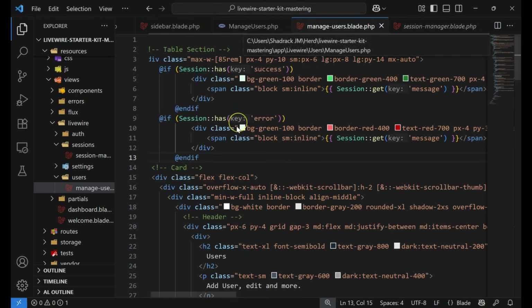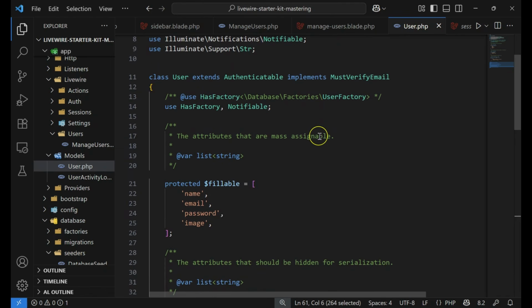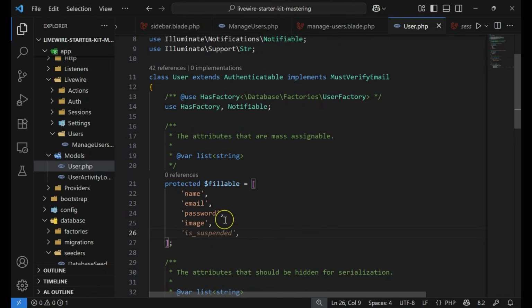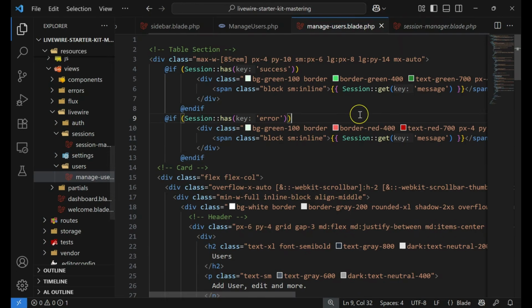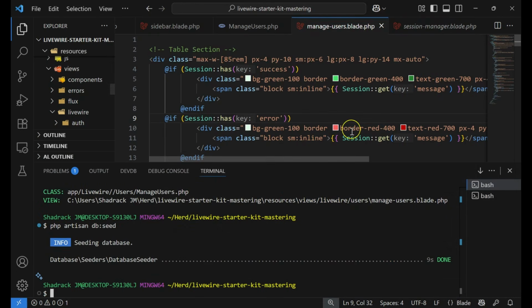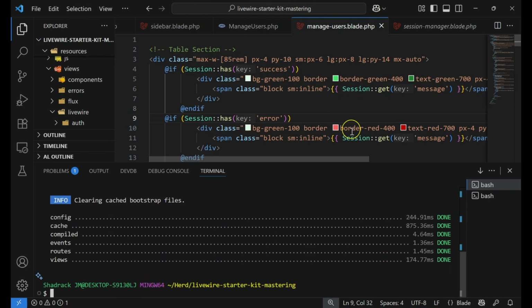And now let's try to start by adding the fields here on the model of our user. So add the is suspended and also the suspended at field. Okay, and now after adding those two fields, let's try PHP artisan optimize. You can just use optimize clear in order to clear all the cached configurations and everything.